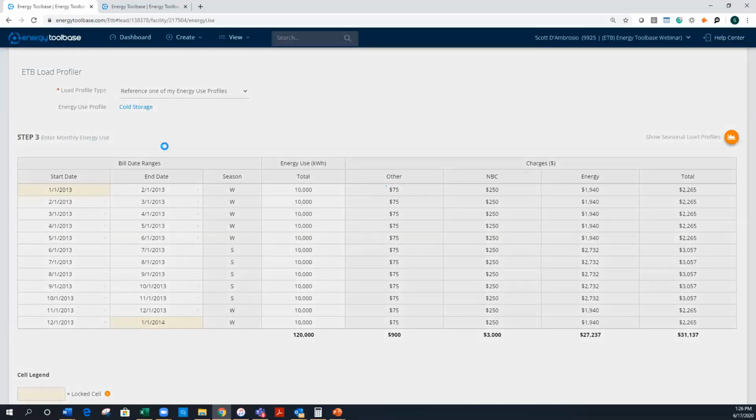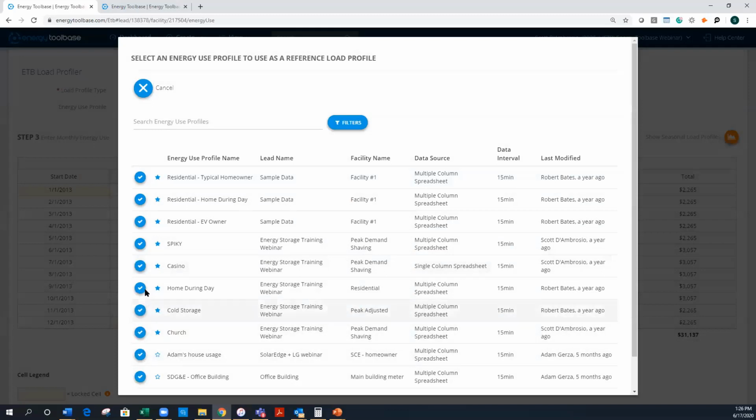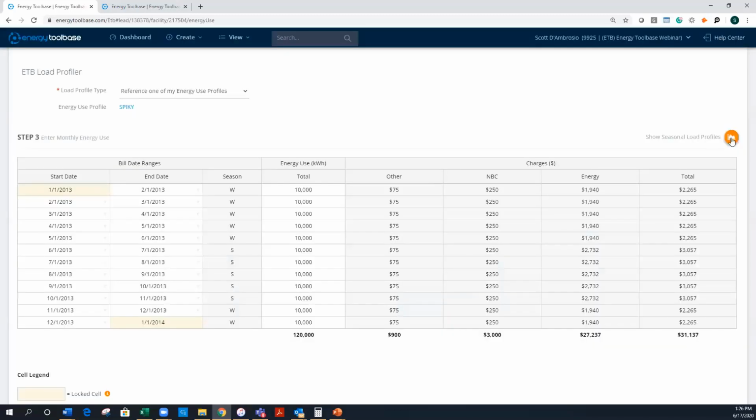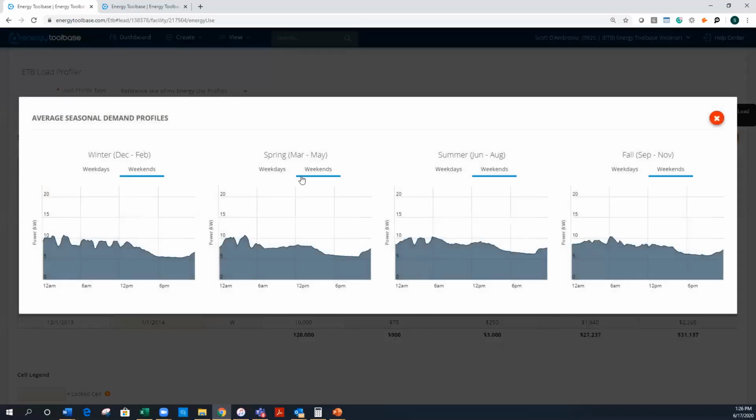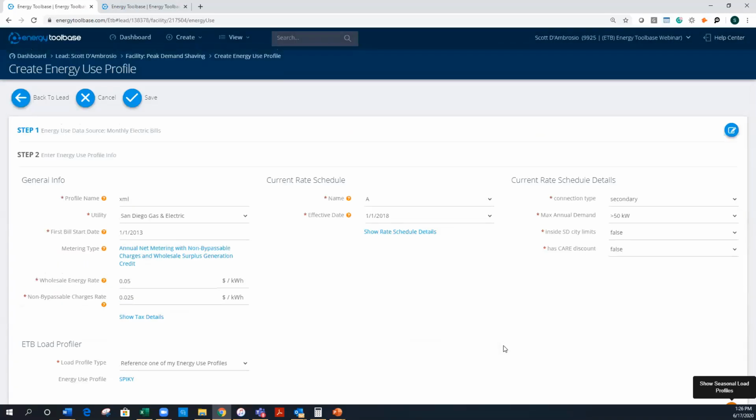Well, differently, what if your client has a spiky load? Well, that would be a great opportunity for storage, right? Because when we think about cutting those peaks of the mountain, we want those short little spikes so our battery can cut these off and bring you value. So long story short, how your client uses energy is a huge input in how your battery can bring economic value for them.